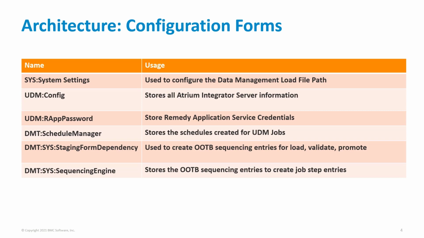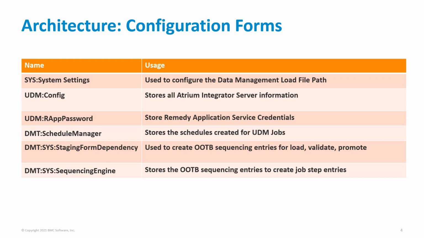Next form is DMT schedule manager. This form is used to store the schedules created for UDM jobs. For each schedule, there would be a record with time to run. It relates with UDM jobs via job dev GUID field. If you want to search the job runs for a specific schedule, you can search with the job dev GUID value in this form against the same field in the UDM console. If you want to see the first job that was scheduled, search with the parent_job_GUID value in this form against the instance ID in the DMT console.